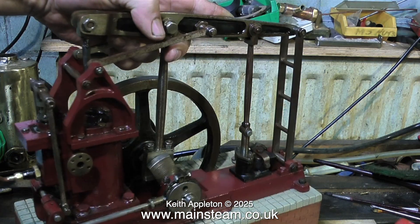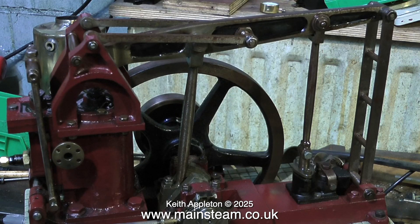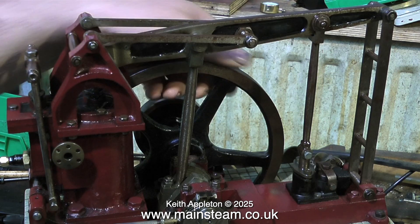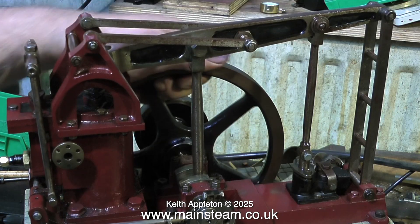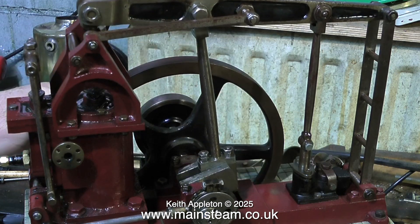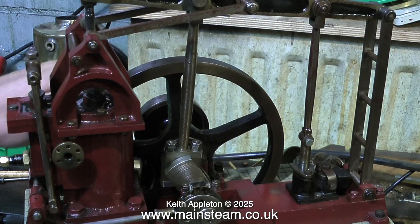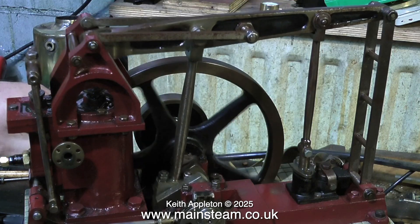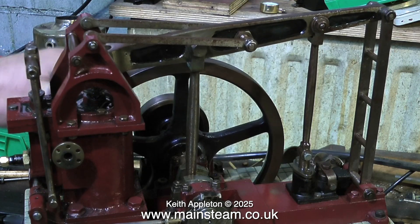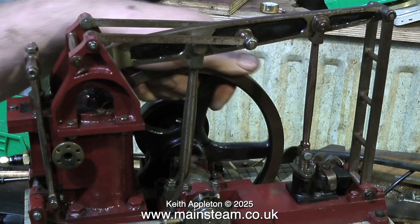It's quite an interesting old engine, well made really, but it's in such a terrible mechanical state. The crankshaft is slightly out of true. The eccentric that controls the valves is simply a push fit on the crankshaft and there's no key in there. The key sheared off long ago, mainly because the eccentric throw exceeds the valve travel. I'm going to have to probably make a new eccentric to the correct throw to move the valve the required amount over the ports.